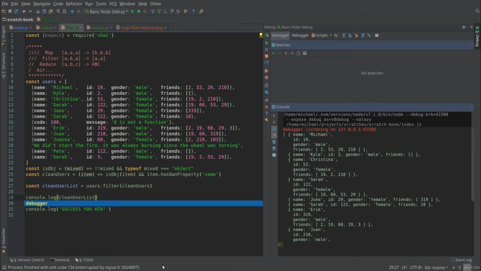And you can do a lot of, I don't know, I don't want to leave you with just this one example because it is a good example. We did clean up our data, but then we might want to do something else with our data, right? So before we end this, because we are at the end, I'm going to wait till next time to show you reduce. Let's do one more example that has a little panache, a little flavor. Let's pretend that one of our users needs to filter the friends list. All right, and we'll use map too.